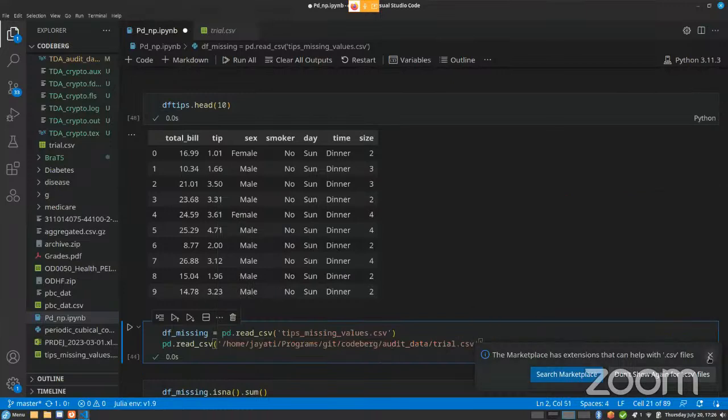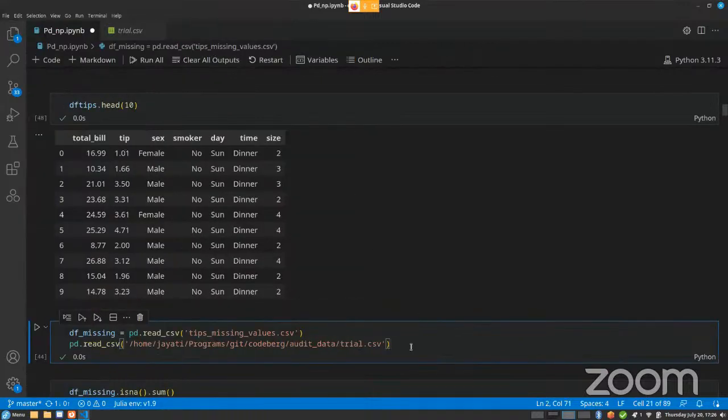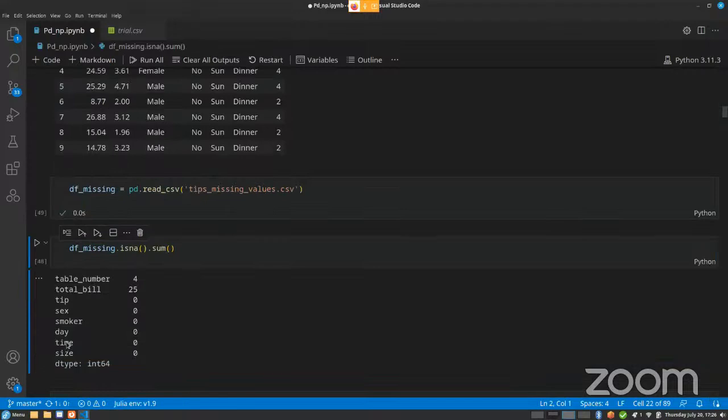In this case, it has pasted the entire path. You can also paste a relative path, and that will also work. So here I have some data set which I am calling tips missing values, and in this case I have made a few values missing.